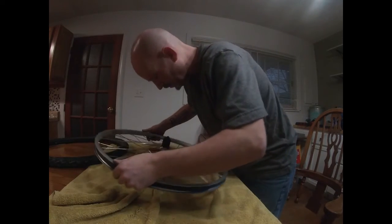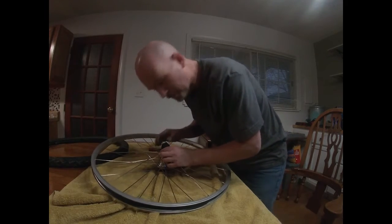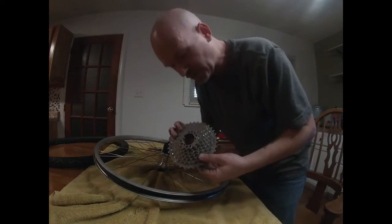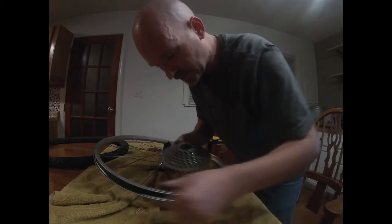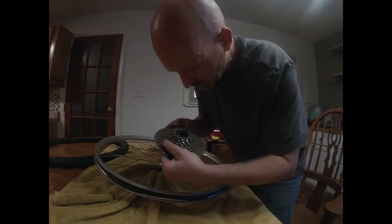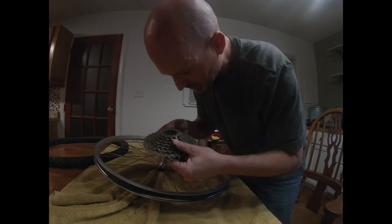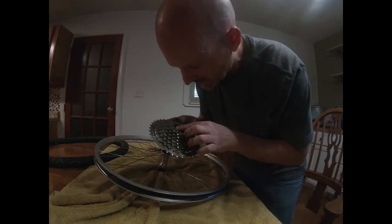Now, I guess before I install the tire, I'm going to show you guys how to do that. This is going to be my new cassette. It has 4 pieces. It has this main piece on it. You got to watch when you're doing this. There's a wider slot right here. It's an actual wider slot.